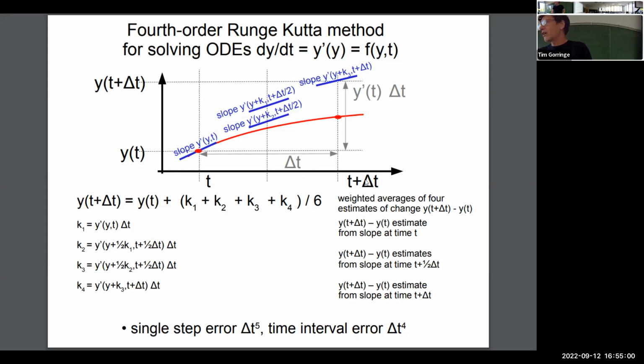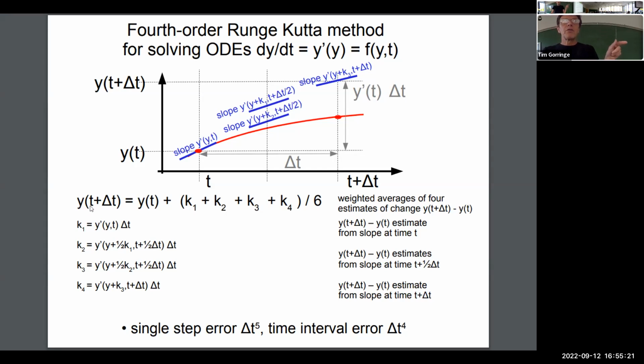Again, I've got time horizontally. I'm imagining a step from t to t plus delta t, and we want to know how the function changes from y of t at time t to its new value, y of t plus delta t at time t plus delta t. So we're trying to estimate that.